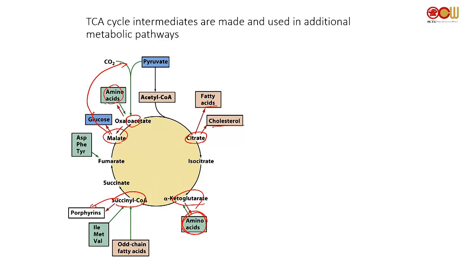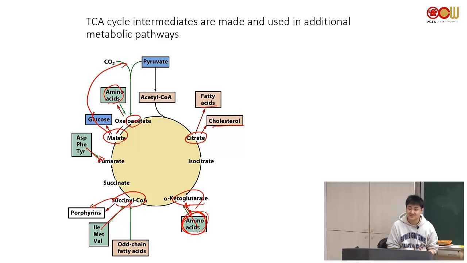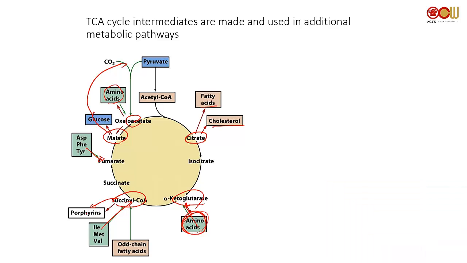If you are on a high protein diet, protein becomes amino acids. Amino acids can come into alpha-KG, can come into succinyl-CoA, can come into fumarate. So all of these things are interconnected. That's really the central message that we need to get across from me to you at this third of the class. Central metabolism, glycolysis, the TCA cycle, these things are all interconnected, so they can all generate and produce things.